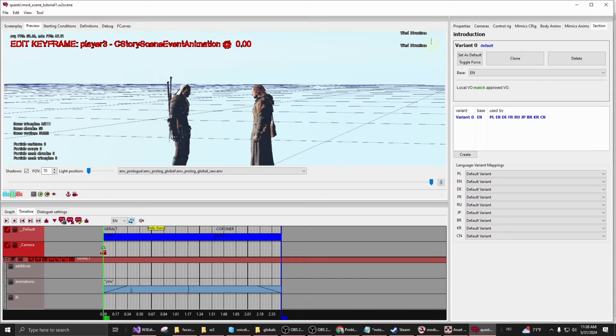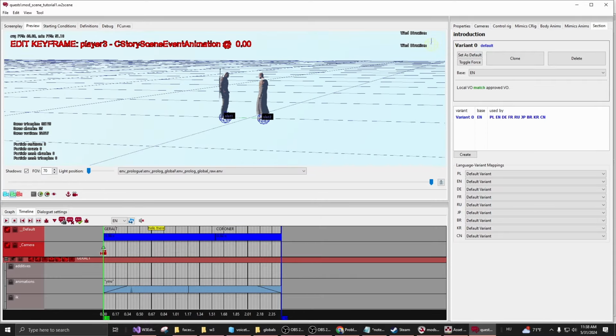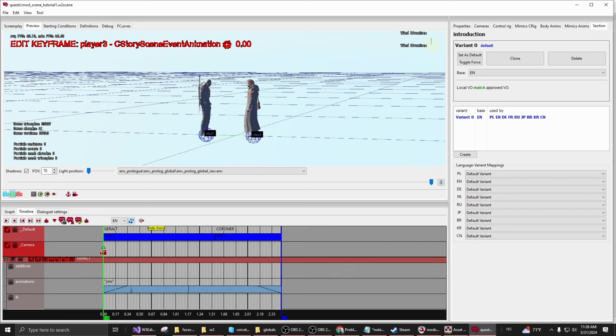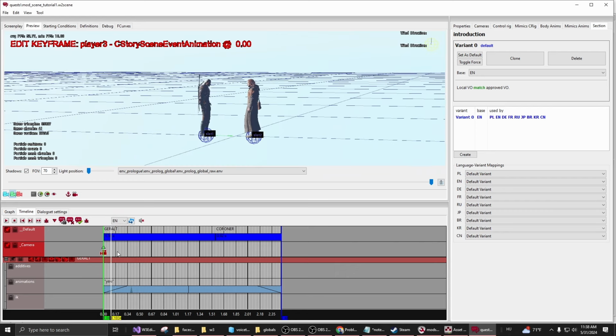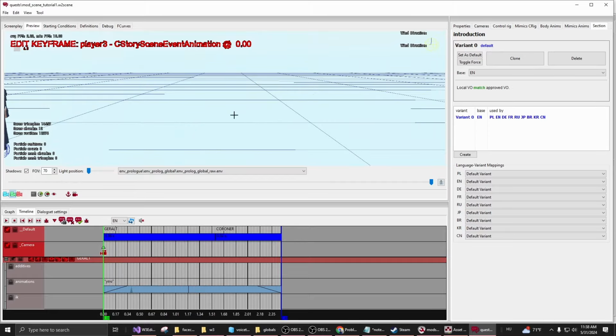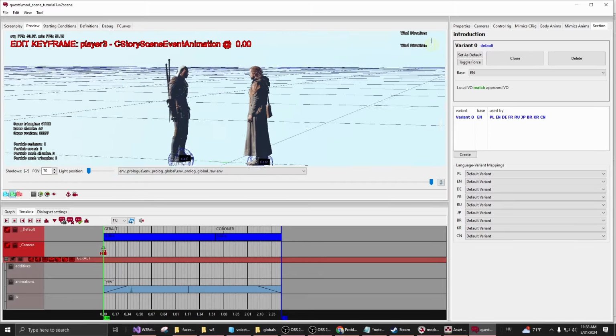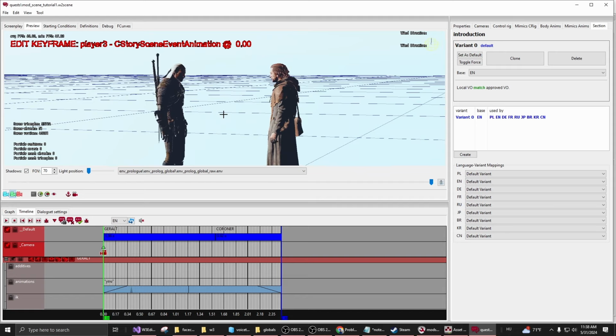So if I scroll through in the far distance and want to use this camera option, then you can use the same option, add camera from view, and it will save the exact position and rotation of your camera. And the scene will also use that as well, which is pretty neat.